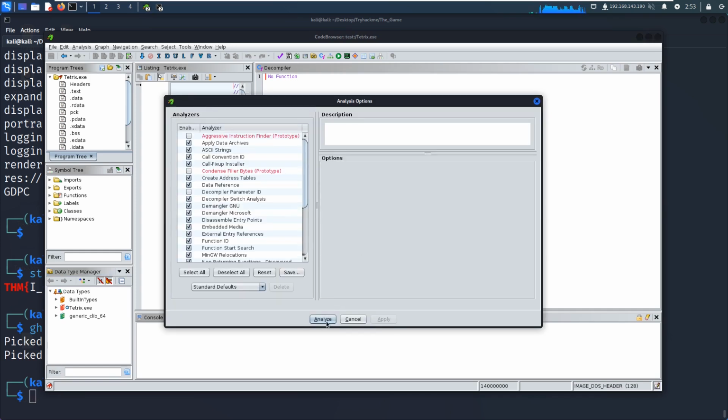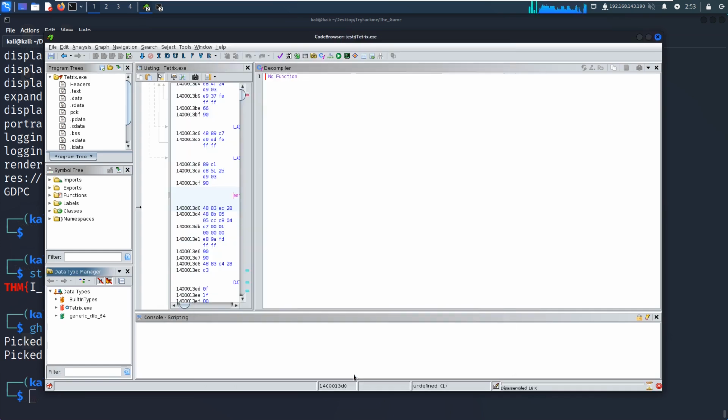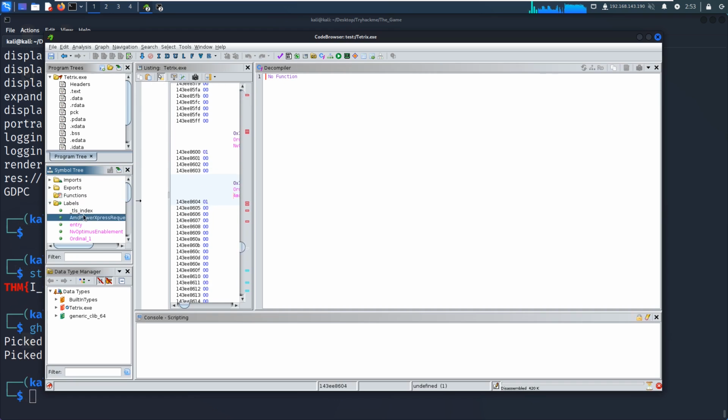Yes, analyze. Okay. And you can get functions and labels. You get an idea. Okay. So now I'd like to quit from Ghidra.